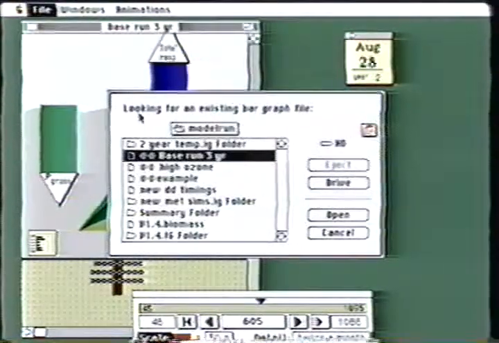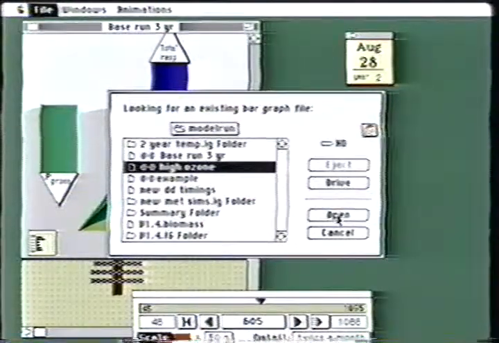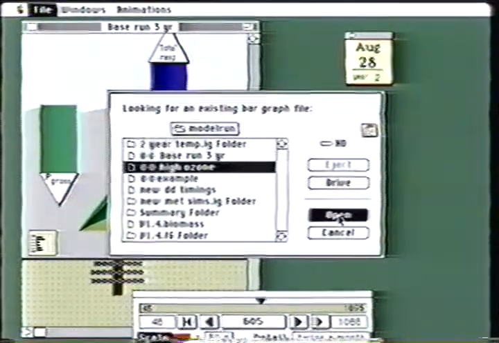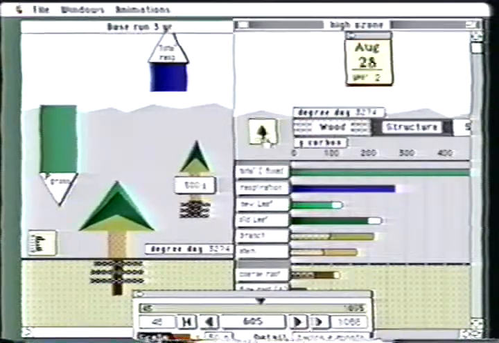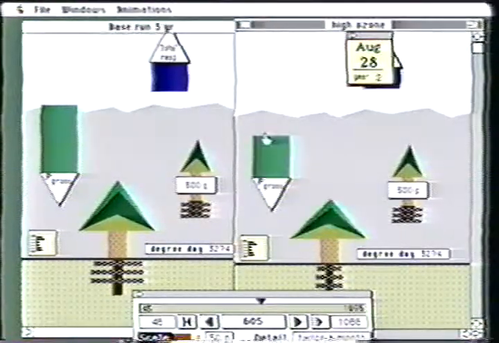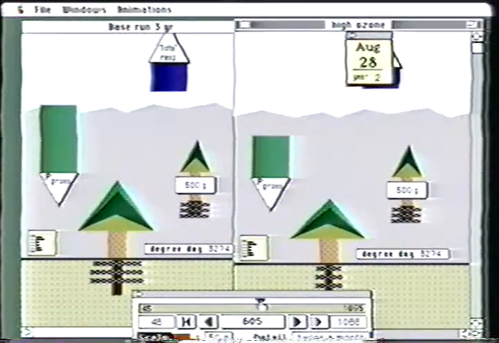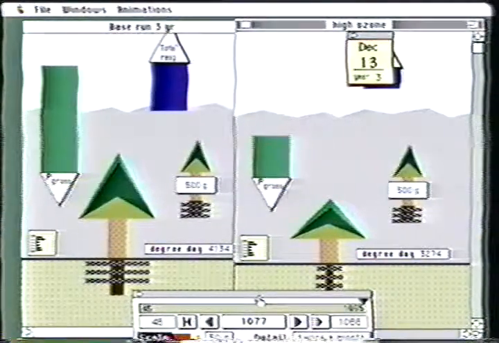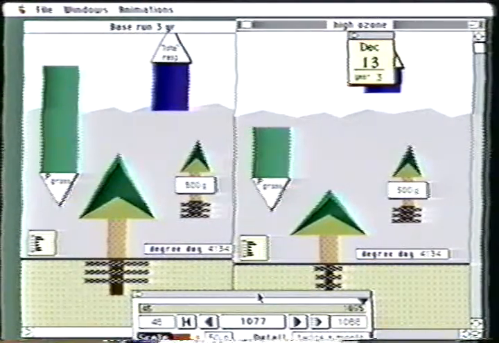We can also open other files for comparison. I'm going to open a 3-year run with twice ambient ozone. If I jump ahead to the end of the model run, you can see immediately that there was a difference between the base run and the ozone affected run.